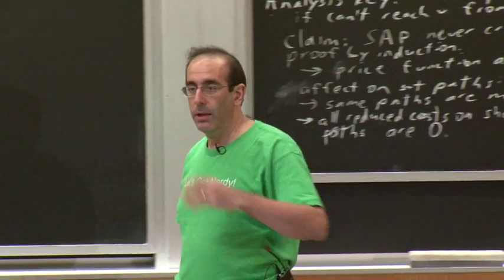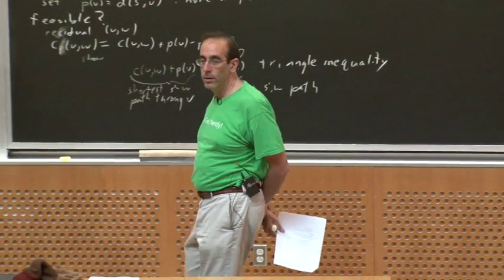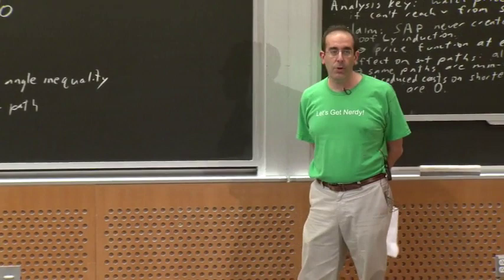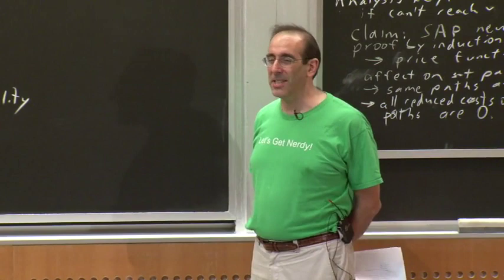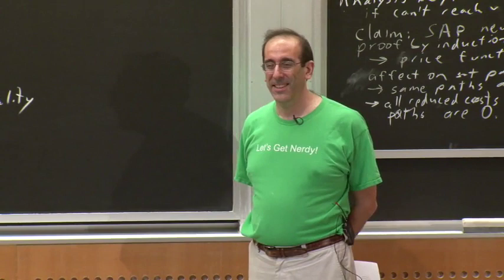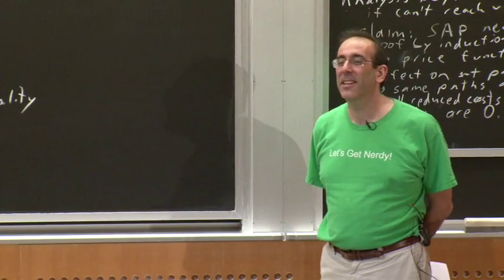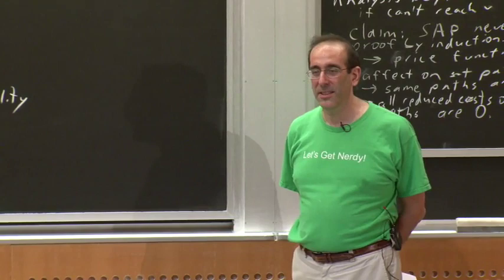Yeah? If an edge has a positive cost, then you can get a shorter way from S to that edge, and then continue on that edge. That's correct. So any edge that has positive cost is not on a shortest path. But that's actually exactly what I just asked you to argue. You just gave me the contrapositive, but you still haven't given me the proof. Well, if the cost is positive, then the price of this is not equal to the price of that plus the edge cost exactly.